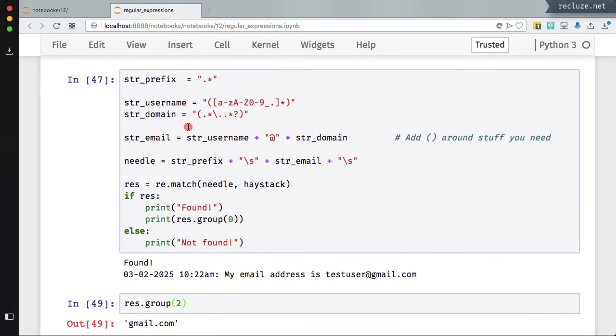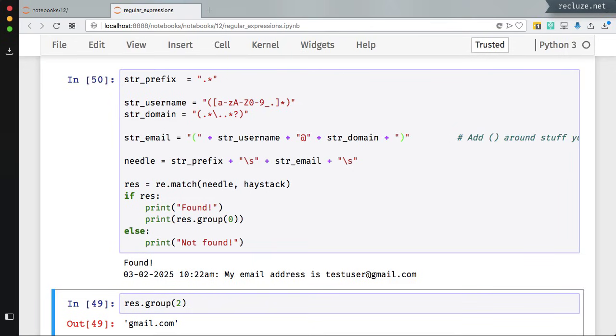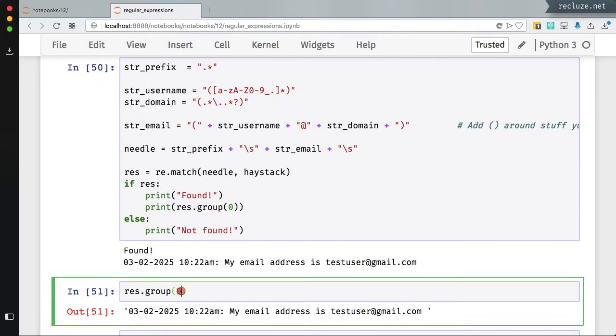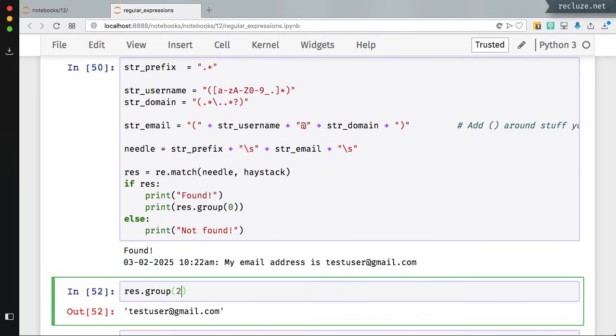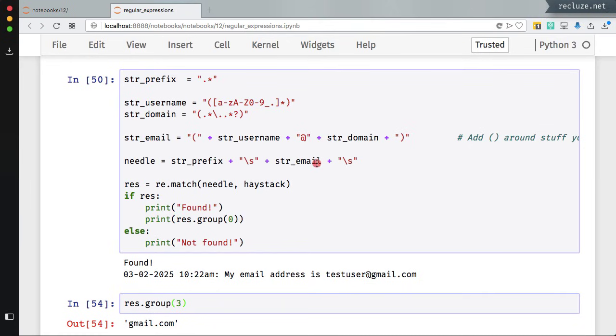So these two are already staying there. We can also put a parenthesis here and another one over here, so they do have to match. So there you go. Now group(0) is going to be the whole needle. Group(1) is going to be the email address because this is outside, and then within this we can also have more. So 2 is going to be the username and 3 is going to be the domain name. So that's the second strength of making your regular expressions modularized.